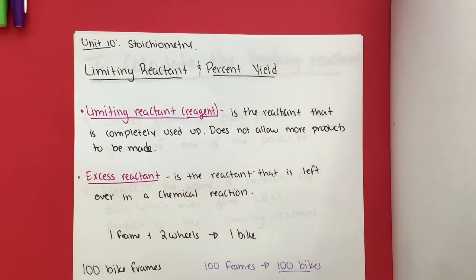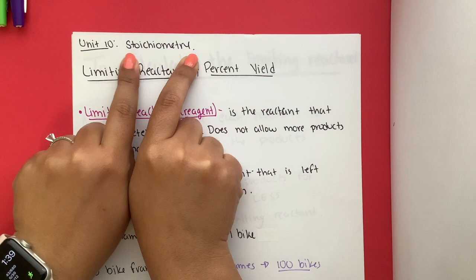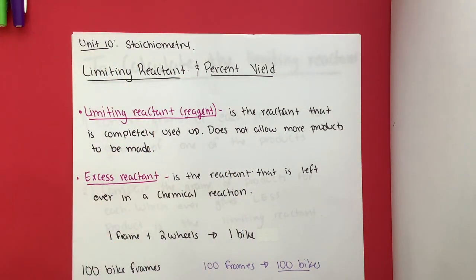If you were to go to the grocery store and you buy a box of graham crackers, and the graham crackers come with 24 graham crackers, right? Based on having 24 graham crackers, how many s'mores are you going to be able to make? Each s'mores requires 2 graham crackers. So if we have a total of 24 graham crackers, we're going to only be able to make 12 s'mores. So we use stoichiometry to predict how much product we're going to be able to make.